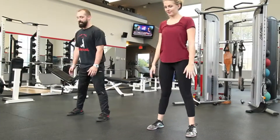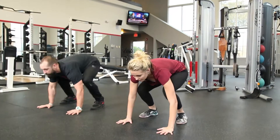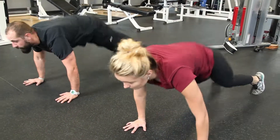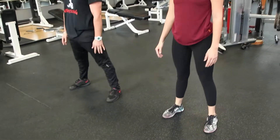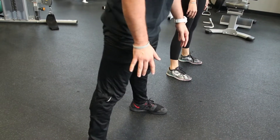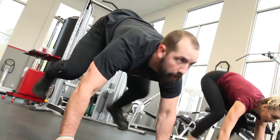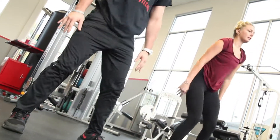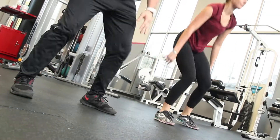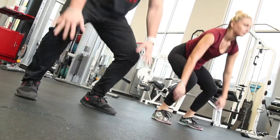Lastly, we're going to jump into some burpees. Lower the body all the way down to the floor while in the push-up position. After the belly is on the floor, push yourself all the way back up, getting your body underneath you and all the way up into an upright position. You will notice you are working the low back, mid back, upper back, some upper body, and chest. Your heart rate is going to increase a lot. Start by doing 5 to 10; as you get more advanced, 10 to 20, and eventually more than 30.